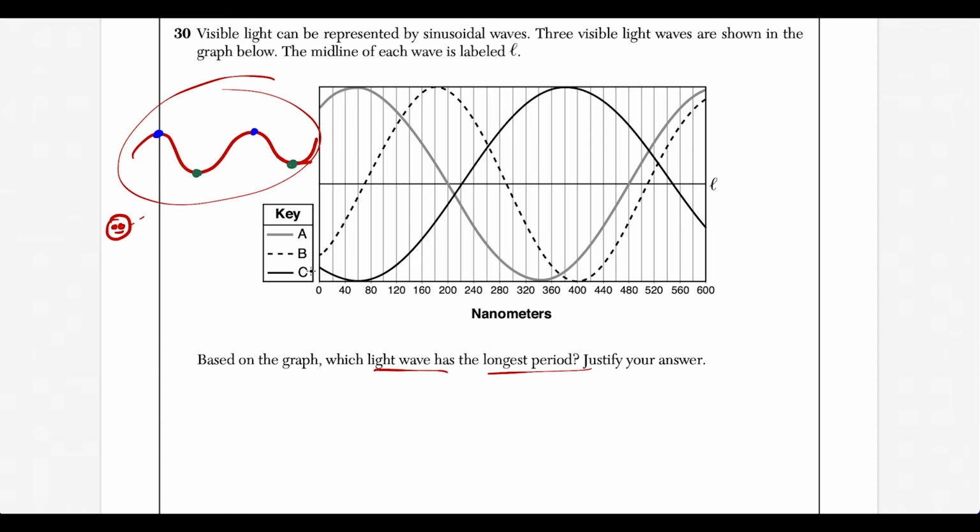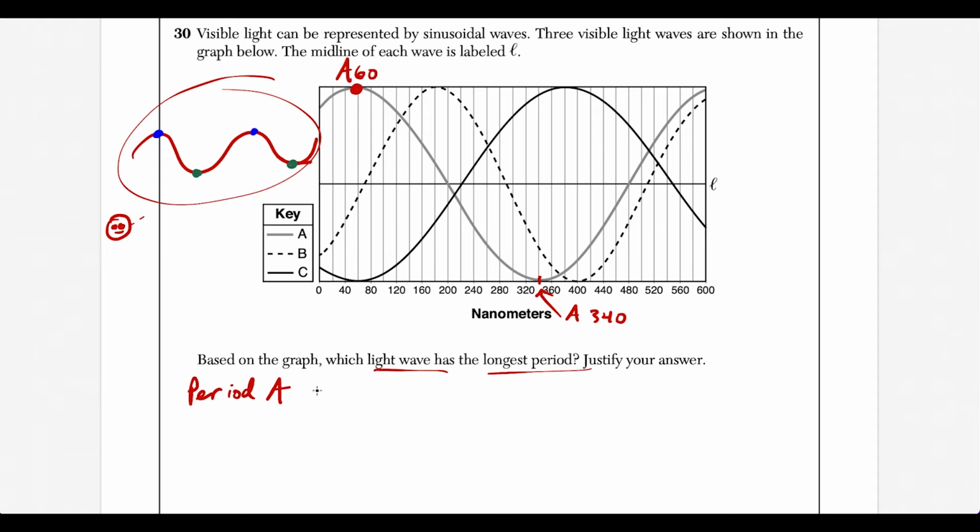Now, let's start off with A. We want the period of A. The way I do this is I look for significant points. A is in light gray, so the high point is over here. I'm just going to label this A, and that's occurring right between 40 and 60. This is happening at 60. I'm just going to write that there because these are sometimes hard to remember, so I like to write it in. And then the low point is going to occur at 340 nanometers. So at wave A, the low point happens at 340.